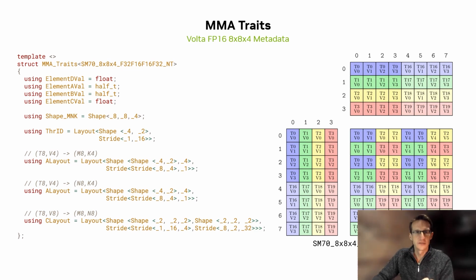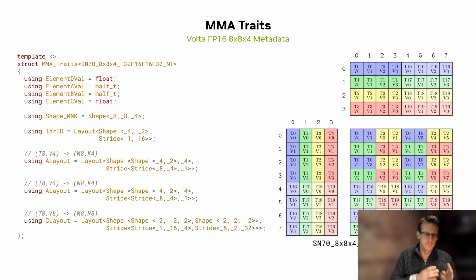And that's the core principle behind building the MMA atoms in Qt and Cutlass. Every tensor core instruction, MMA instruction, has an associated MMA traits object, which records 3 thread value layouts with it. One for A, one for B, and one for C. Thread value layouts fully describe the instruction and provide the complete metadata associated with it. The thread value layouts can be used to partition any layouts of data according to the pattern.